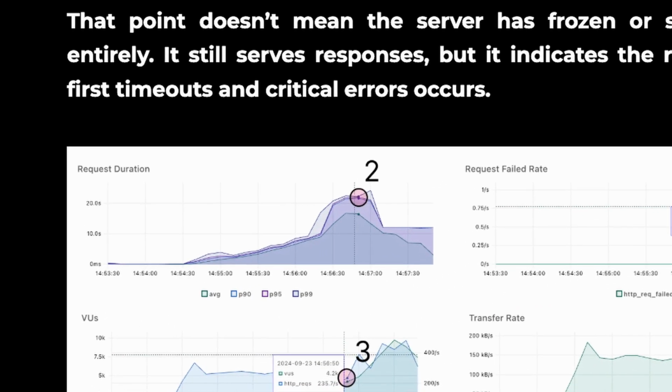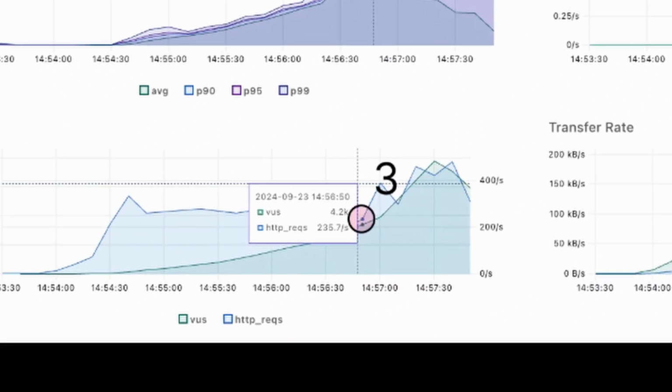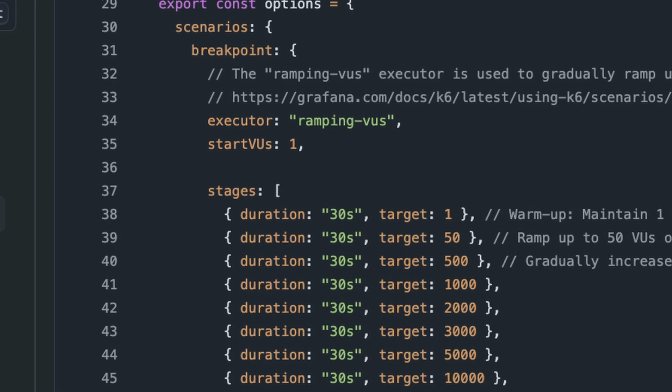Maxime documents his entire thought process, specific details to how the tests are run and their results, and even provides the source code to these tests, so if you want to run them for yourself, you can just go ahead and clone that repo and check them, see if they match up to his results.